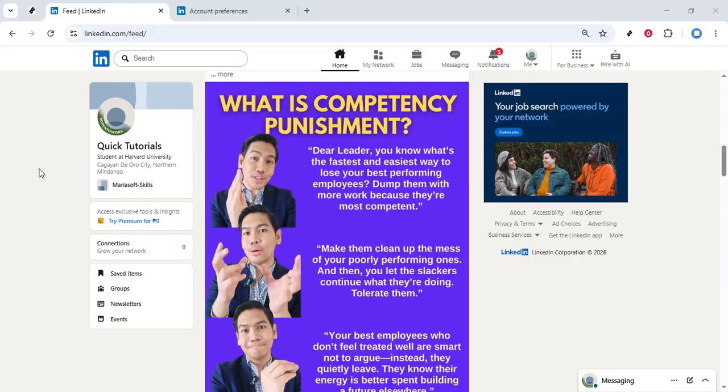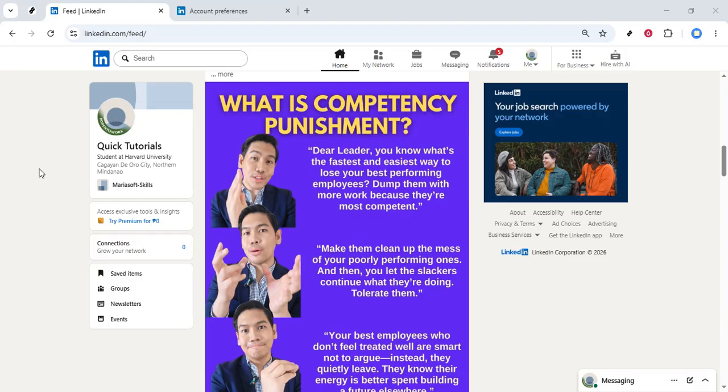First, you'll need to head over to LinkedIn's website, open your preferred web browser, and type in linkedin.com. Once you're on the homepage, make sure you're logged into your account. If you're not already, go ahead and enter your credentials. Being on the right account is crucial to ensure you have access to the settings we're going to adjust.